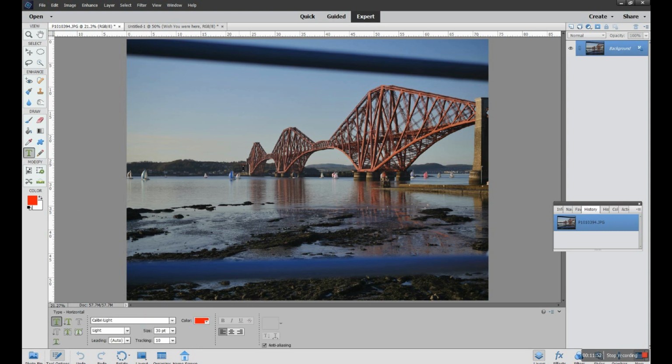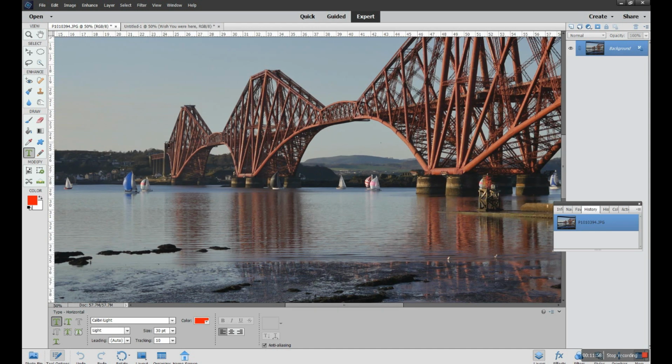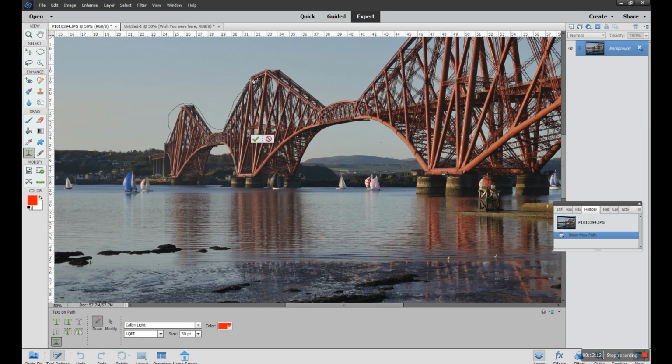So if I wanted to, I'll zoom in a bit on this actually. I could draw a line along the bridge. So again, I click on the option for text custom path tool. I could draw a not very good line with a mouse along the bridge without letting go, but I did.